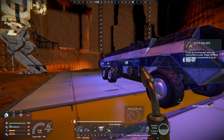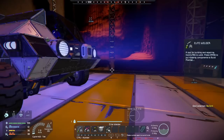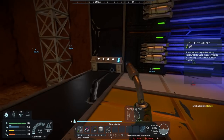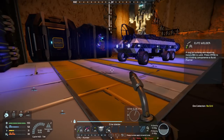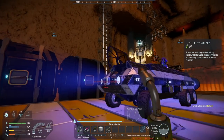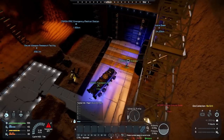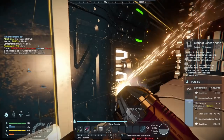Nice. This thing is cool. Oh my gosh. Oh, but it does not have much braking. Hang on, good lord. We probably have to just adjust the wheel settings. Well, we have the ability to maybe hack this thing and open this door. Do we do that? I kind of want to back this thing up a little bit because I'm afraid that if something shoots, it'll just destroy this right off the bat. So yeah, let's get that out of the line of fire, maybe. All right, open it up. Nah, we gotta hack it this way.